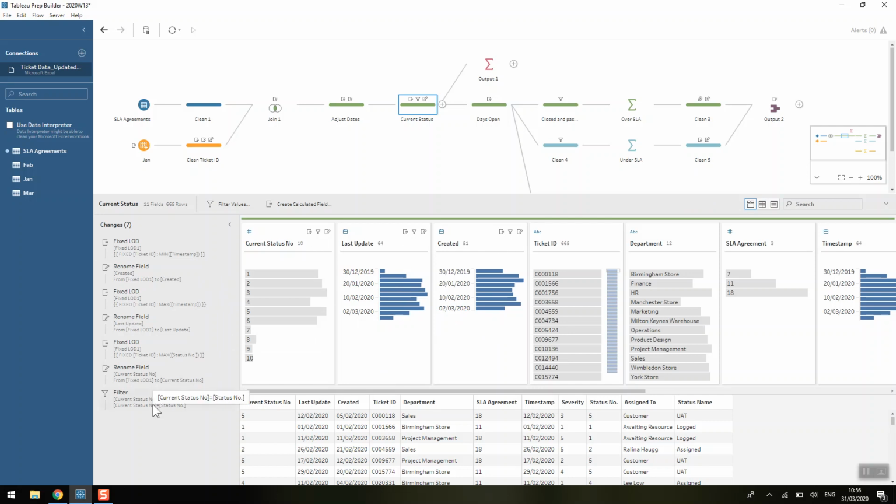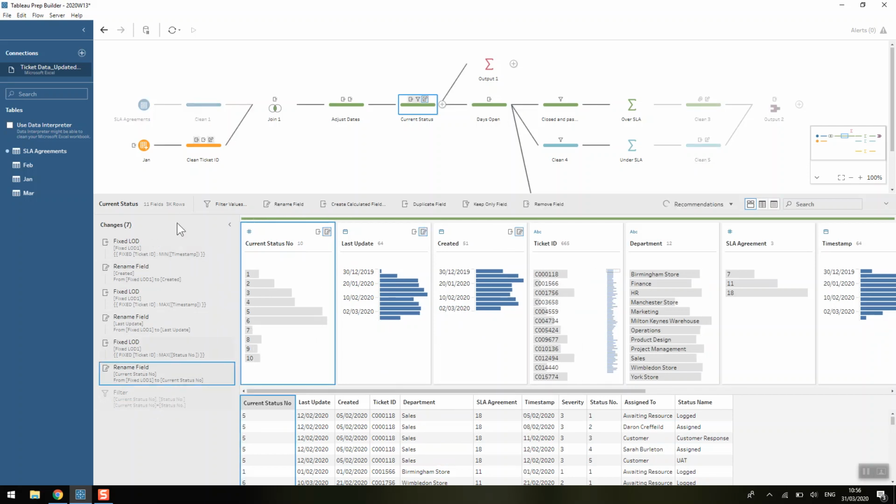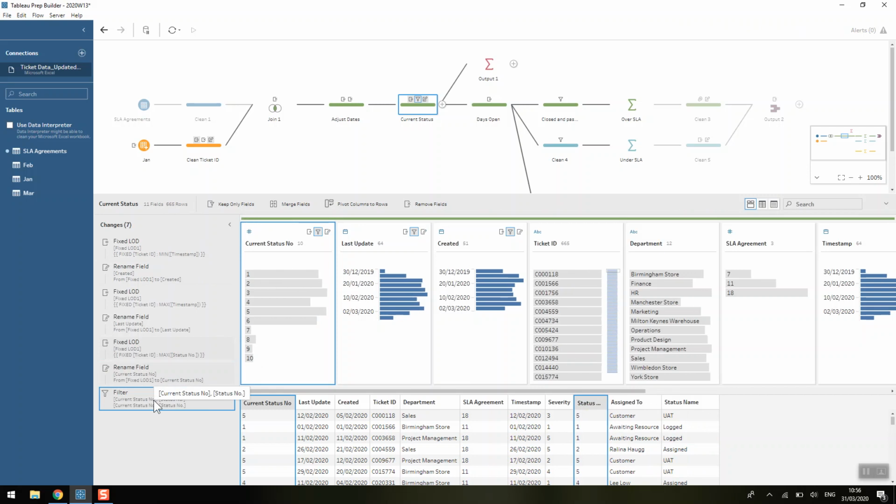And then we're going to have a filter so that we only have, rather than the 3,000 rows at this point, only our current status. We don't care about anything that's happened before with that ticket, because we've got the date it was created and the current date that it's on, or the day that it had its last update.